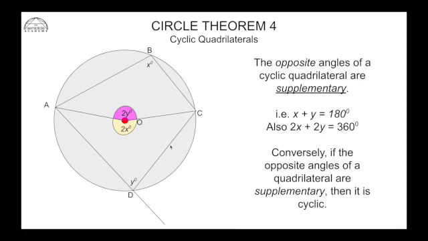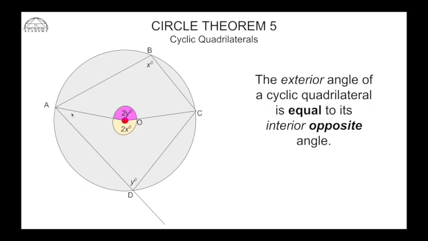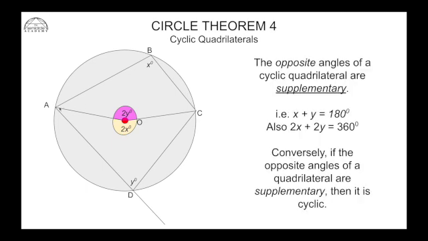Not all quadrilaterals can do this. You can't just take a rectangle and draw a circle around it and hope that all four vertices will touch. No. Only a special type of quadrilateral can do this, and that is a cyclic quadrilateral. So we could see here that we have these points, A and C. If we look at the points here, A and C, right?